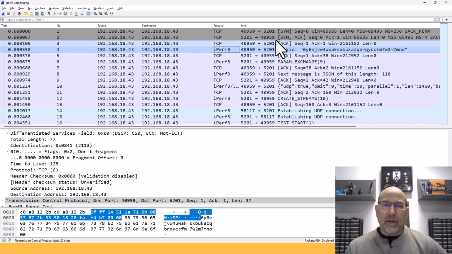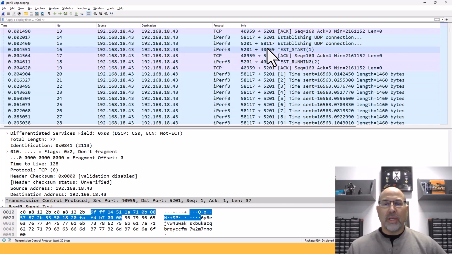Well, right here we see 5201, and that's why it becomes important for us to realize that this is the default settings. Because it's 5201, that is actually a port that is used by iPerf on a regular basis. And so the dissector for Wireshark, the thing that tells Wireshark how to decode this, sees this particular port and says, oh, you are probably doing iPerf. Now that doesn't mean that whenever you see this, it's automatically iPerf. That's just what Wireshark is assuming.